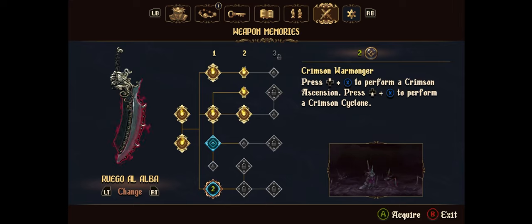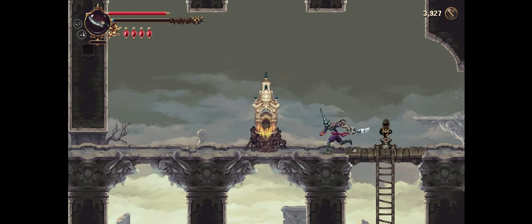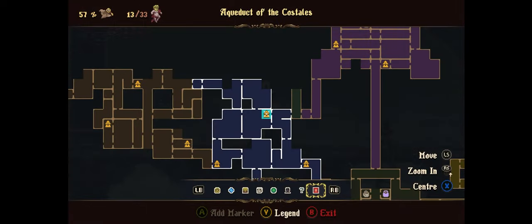That's a good skill too. Press up and X to perform a Crimson Ascension. Yeah, fuck it. Let's do it. I think I'm going to lean into this sword a little bit more. It's got some good skills that I'm not fully utilizing, and I need to wrap my head around it. All right, so from here we want to go up and over.